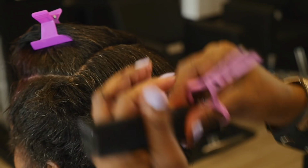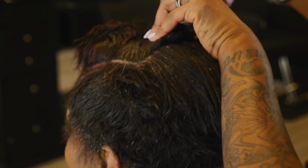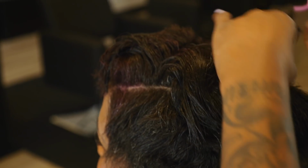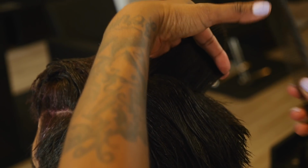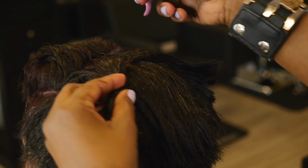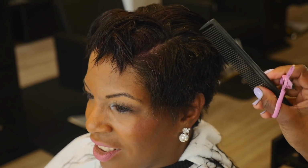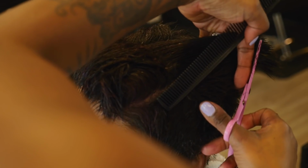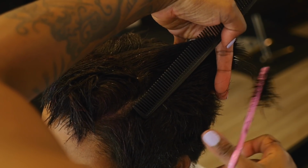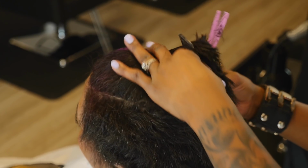It gives it volume. All right, moving towards the front. I wanna keep it exaggerated, so I'm gonna split this in half as well. Pull it back to the rest of the hair, find my guide, and then I'm gonna cut. And since I'm pulling it back, it's called over-directing. Same with this side. I'm gonna over-direct the hair, find my guide, and cut. I'm simply pulling the front back to the rest of the cut and basically making it blend.